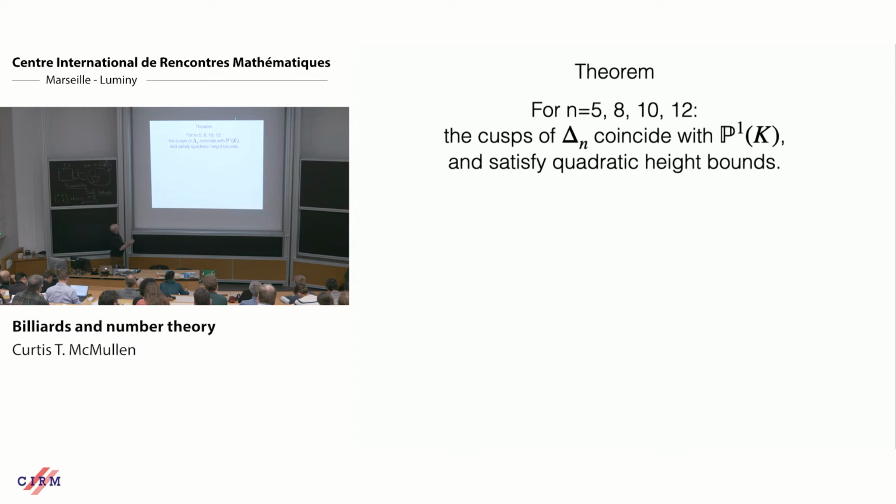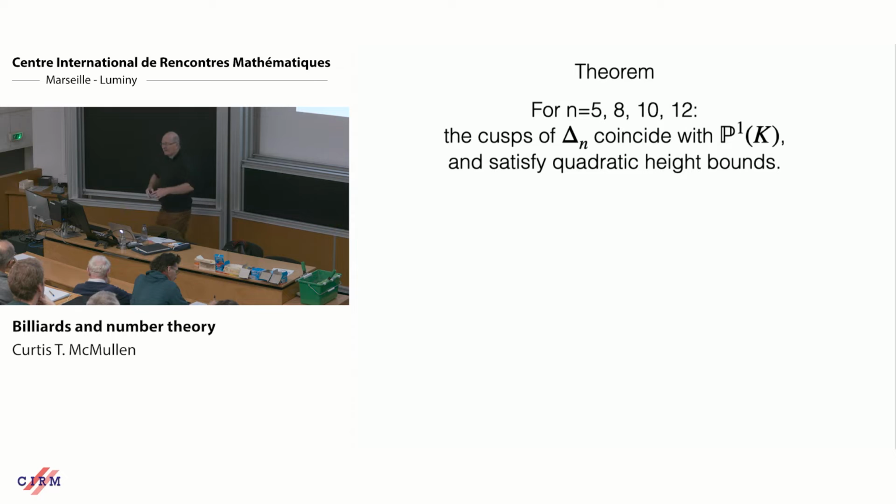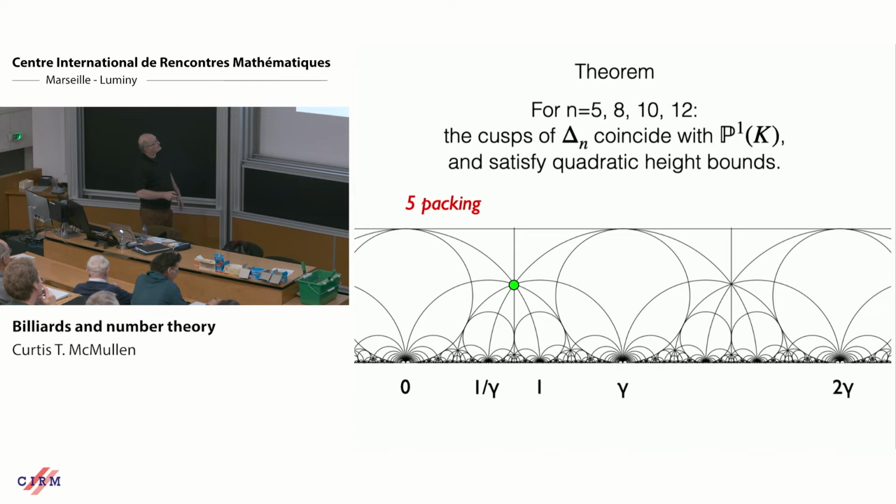And indeed, these numbers, 5, 8, 10, and 12, those are exactly the numbers where this field K is quadratic over Q. So when the field K is rational, we're in a very easy to understand situation, that's SL2Z. When it's a little bit beyond rational, it's quadratic, there's still a lot we can say. So we don't know very much about the columns of this group, but we do know something about its cusps. Namely, its cusps are everything.